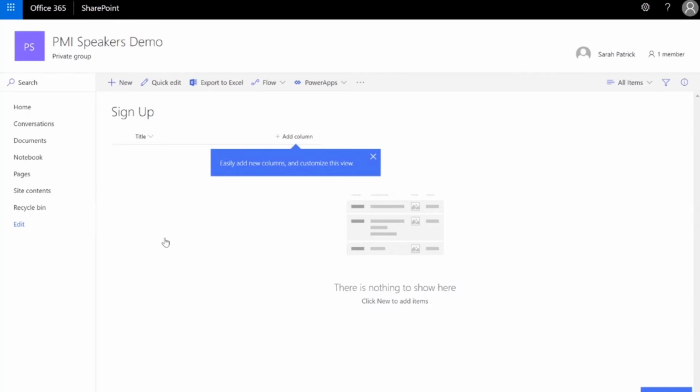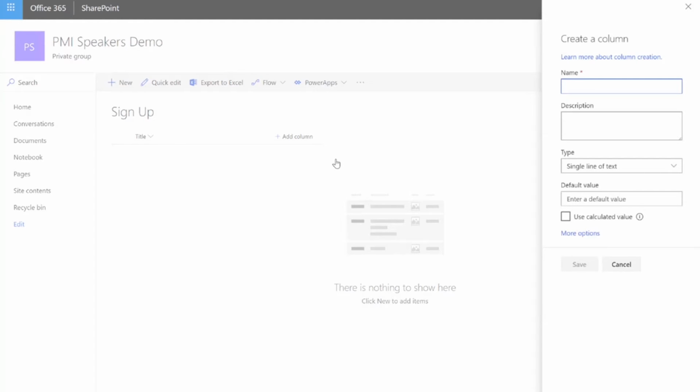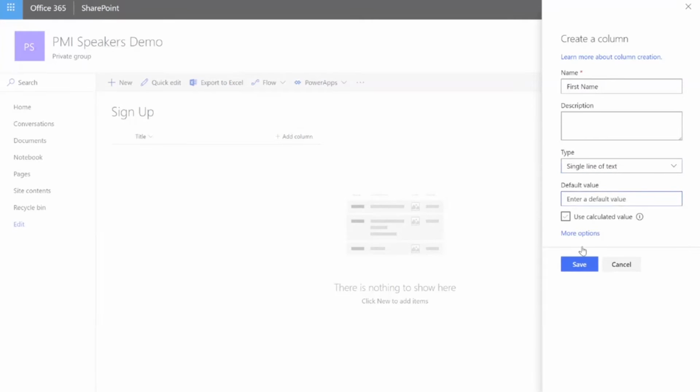The first way is the easiest. It even indicates how to add it there. Click on add column. It gives a drop down of the data type to be stored in that column. So that's where we'll click it here. And then similar to the past steps, we give it a name, description, change the type in case we click the wrong one, and even a default value if needed. So I'm just doing first name. That's pretty straightforward. Single line of text just fine. And I'm going to hit save to make sure it actually applies.